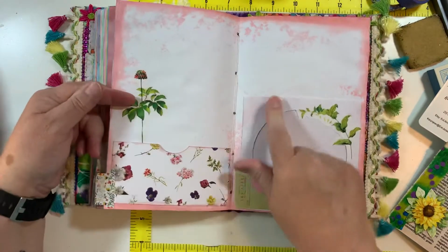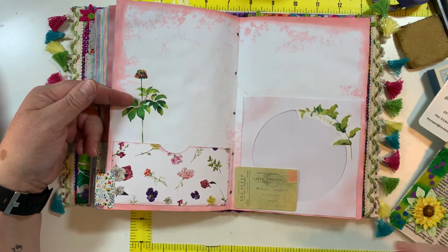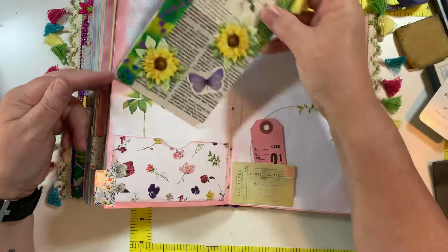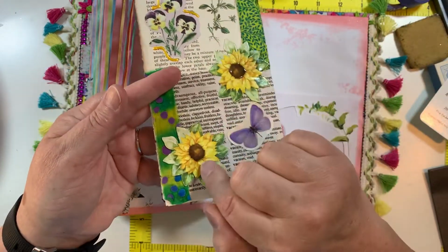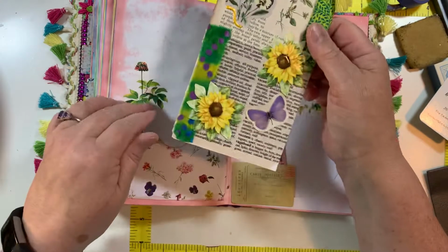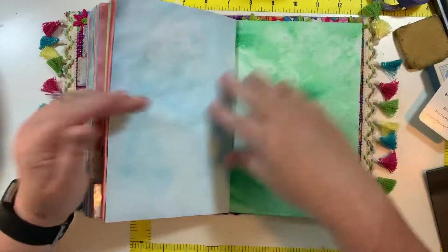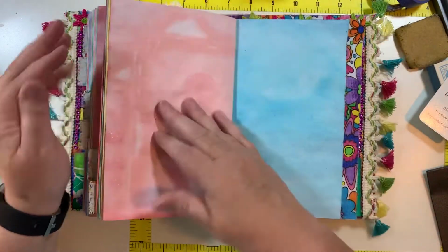So here's another one of those pockets. Again, this is Victorian velvet. I just kind of toned that down a little bit. Put my little washi stickers there. And I just put this in here. I did put not glossy accents, but the Nuvo Drops clear glaze on those, just to bring it out a little bit. Oh, excuse me, I have the hiccups now. And love that spotted paper, and that's it.